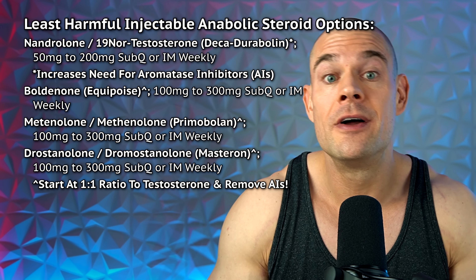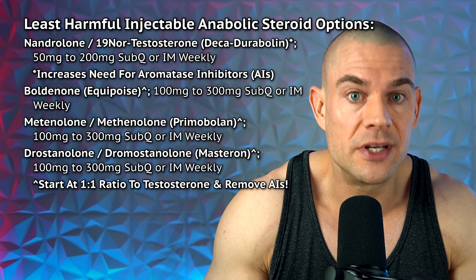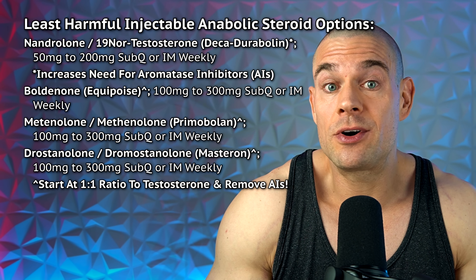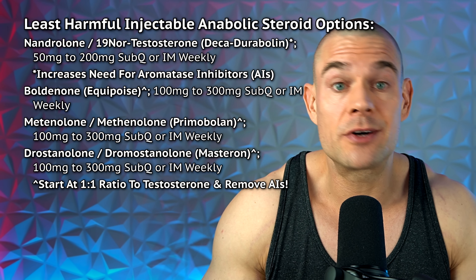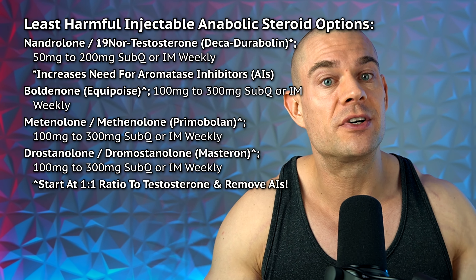Let's proceed to the least harmful injectable anabolic androgenic steroids suitable as beginner PEDs. Dosages are kept reasonably low — whether oral steroids, SARMs, or injectables — because as a beginner the dose is the poison. If you want to go with nandrolone for joint lubrication and you're in your off season where a little bloat doesn't matter, start with 50 milligrams to 200 milligrams nandrolone on top of your TRT base, keeping nandrolone at about 50% of your testosterone dose. If your HRT plus is 100 mg testosterone per week, start with 50 mg nandrolone; at 250 mg testosterone per week, start at 125 mg nandrolone.